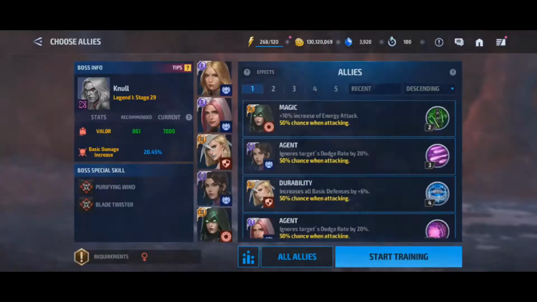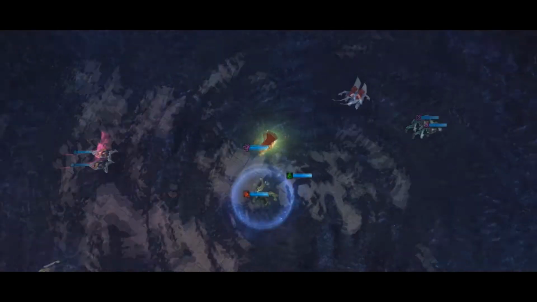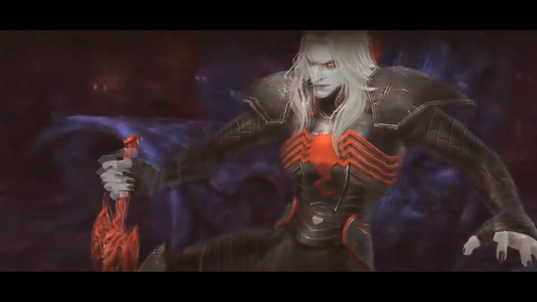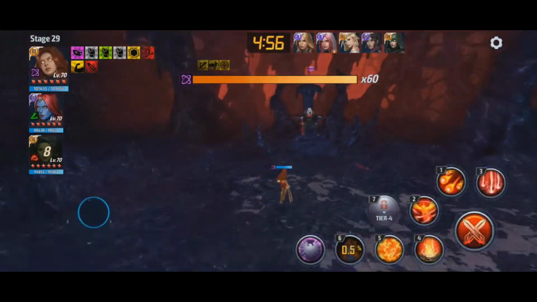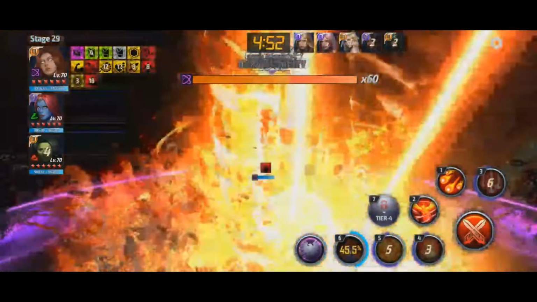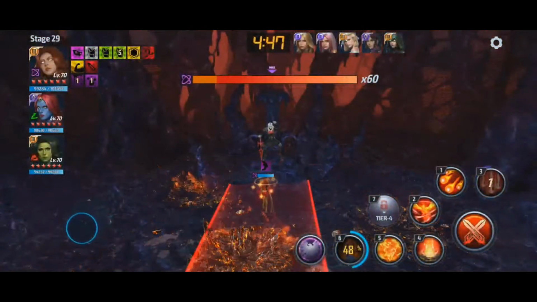So you would think that, you know, hopefully Jean, with the even newer uniform and the amount of damage that she outputs, could also rock it. Unfortunately, as we're going to see, that may not necessarily be the case. So let's switch over to her, and admittedly this is stage 29. We've only got the 2 teams that can actually do this at the moment.